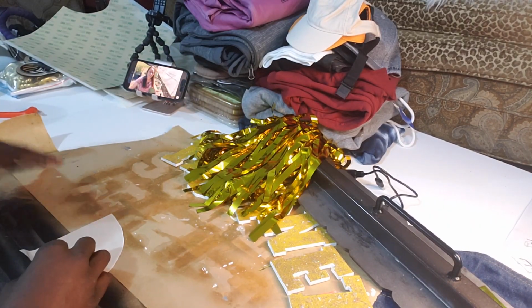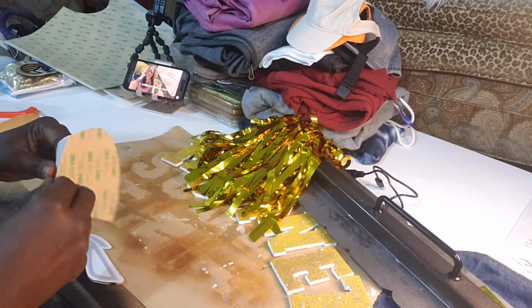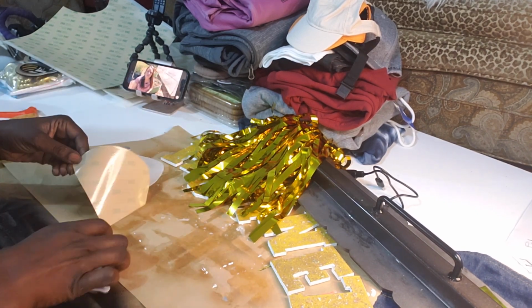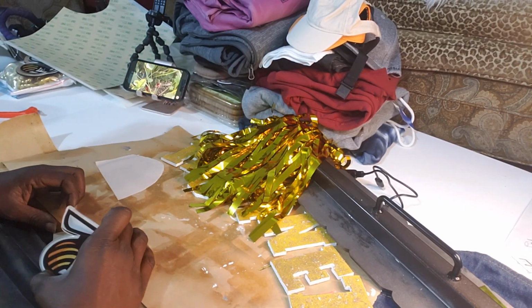For the letters, however, since those were wood, the super glue would be just fine with that. So I used super glue to affix the letters to the base, and you'll see that coming up soon.